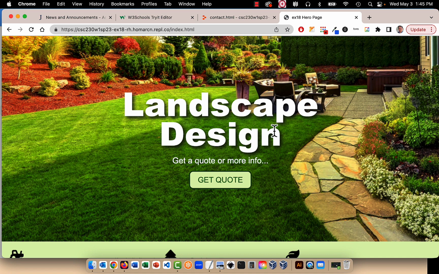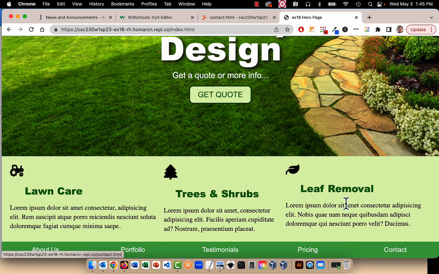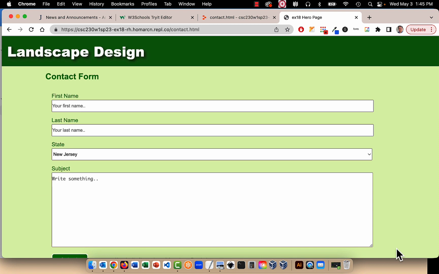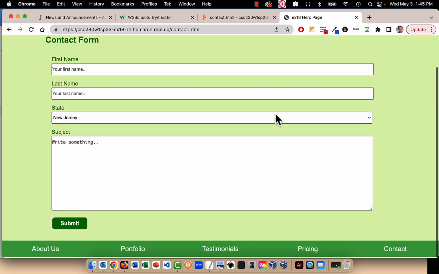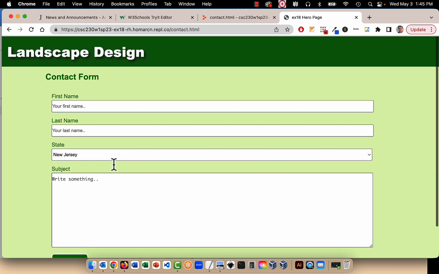We're going to basically build on to the landscape design hero page, and when you come down here we're going to put a link on contact so that it goes to a new page. So we're going to hyperlink that, and it's just going to do something very simple. It's going to make a contact form, and we'll actually build it out of the previous page and just take away the hero image part. We'll still keep the navigation down here, except for everything else we'll just kind of put in a form.